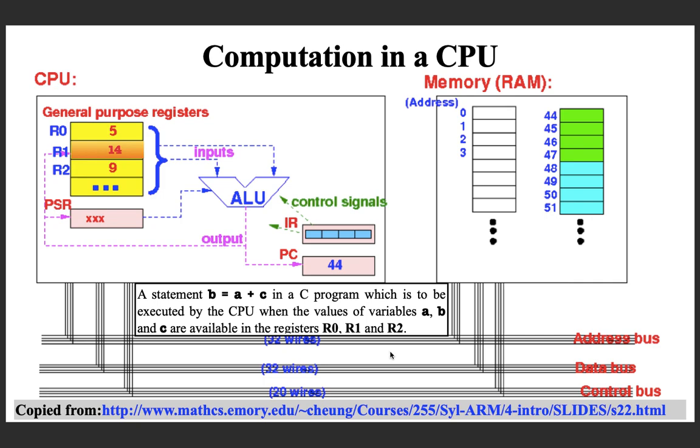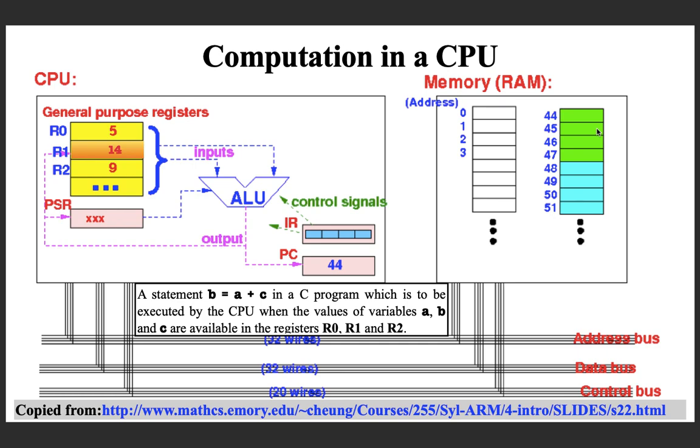And here is how this basically happens. The programming language statement will be translated into binary, and then it is what is called a binary instruction, and the binary instruction during execution is actually stored in the computer memory called random access memory. And here you assume that this particular statement is converted into binary, and that binary instruction is available at the memory address 44.